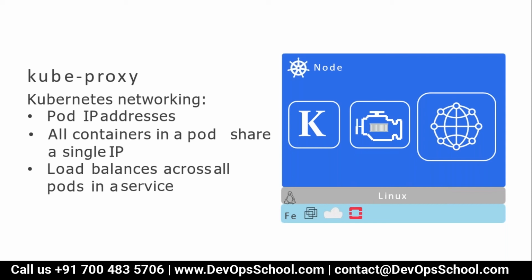But for what? Remember, where do you have an application running? In the container. Where is a container? Inside a pod. So guys, Kube Proxy helps you to assign an IP address to the pod. I repeat, I said pod. That means in Kubernetes, containers do not get an IP address. Who gets the IP address? The pod. That means if you have a pod and in that pod you have 2 to 3 containers, all the containers can be accessed by the pod IP address.